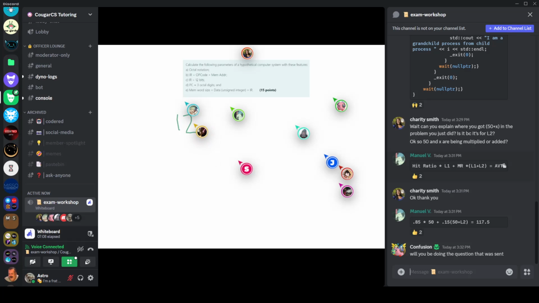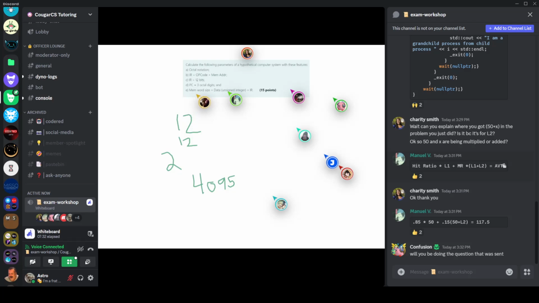The reason I say 12 bits is that IR is equal to 12 bits, and we know our memory word size is set equal to our IR. So this is the number of bits we have, and we do 2 to the power of 12. The maximum value it's going to be able to hold is 4095. So this is the max memory word value we could have, because we have 12 bits from our IR and put that into 2 to the power of 12.